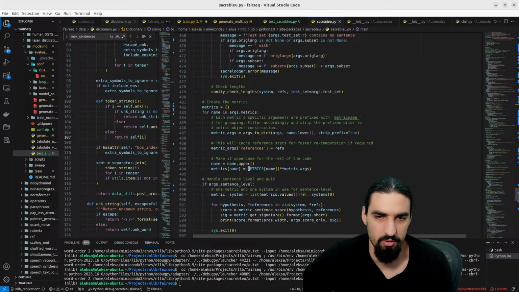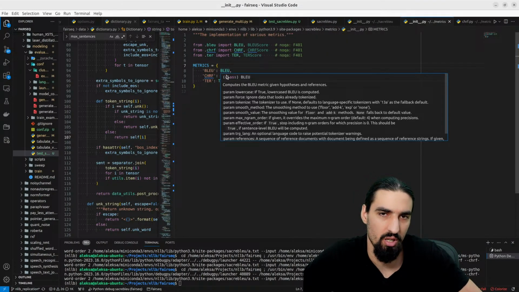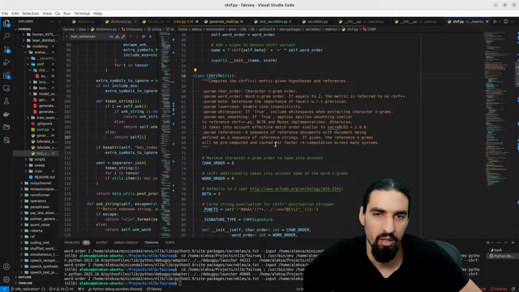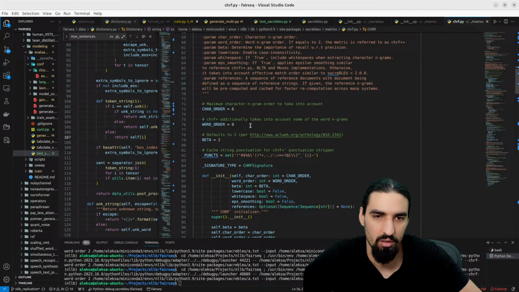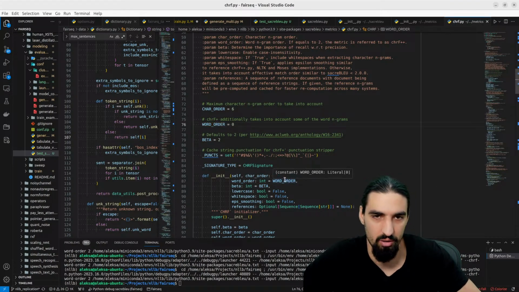So we grab the CHRF and then we pass in the metric arguments. We basically leave all of the arguments default. So that means we can go to CHRF and just pass in the only one that's different for us, which is word order, which they've set to 0.